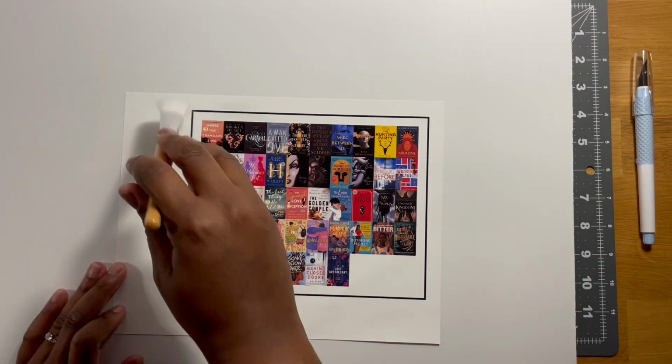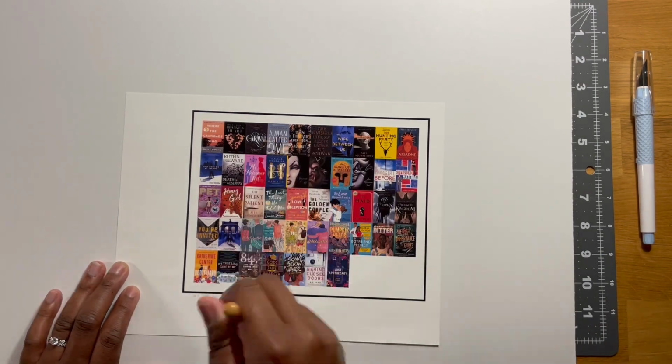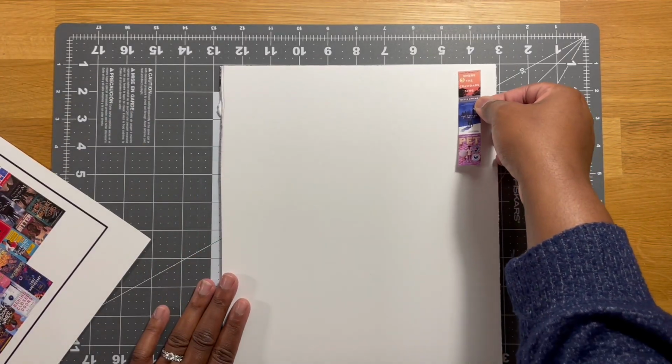So I'm just brushing off the paper crumbs that sometimes the Cricut machine produces after it finishes cutting. This board is kind of big, so I'm also just gonna cut it down to a more manageable size. And finally, I'm ready to start sticking the stickers to the board.